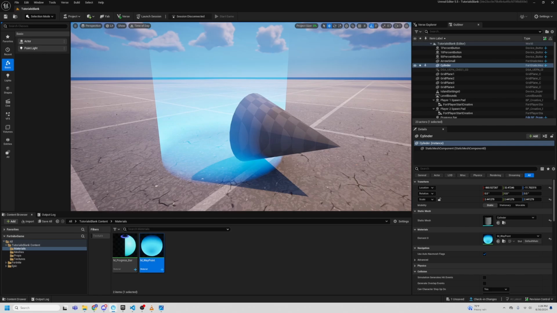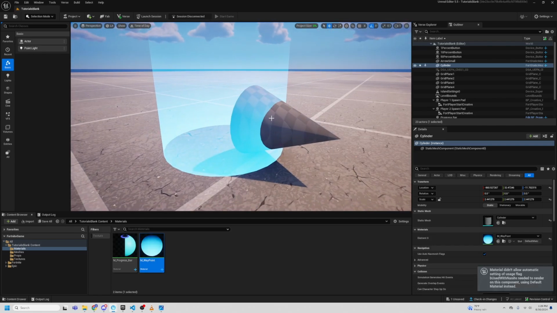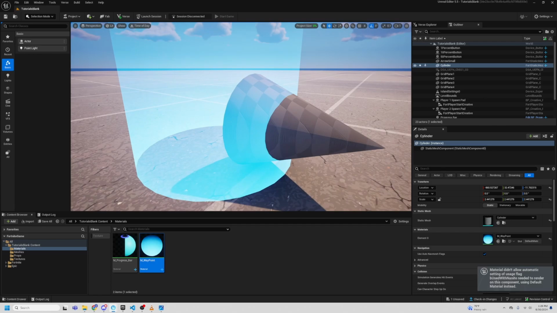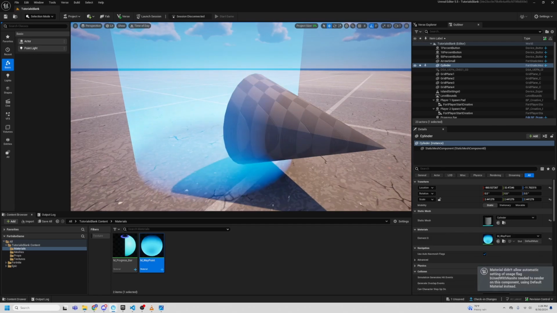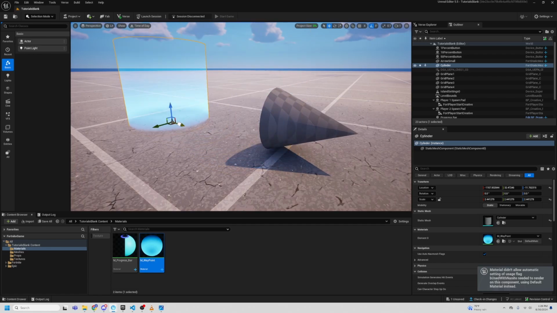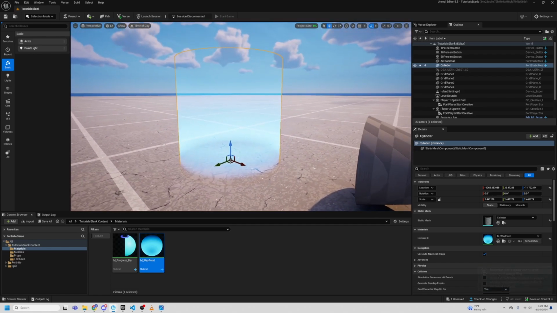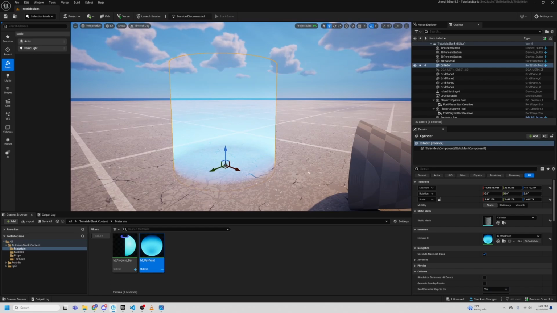If we change the fade distance back down to 0 and just quickly save that, you see now it's got this really hard intersection, but if we turn it back up to 150 and save again, it's got this really nice soft edge that blends nicely into other objects. So that's the first part, getting that soft intersection where it meets other geometry.